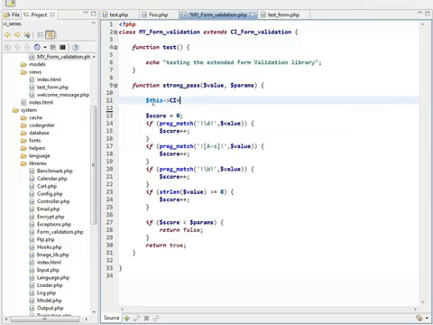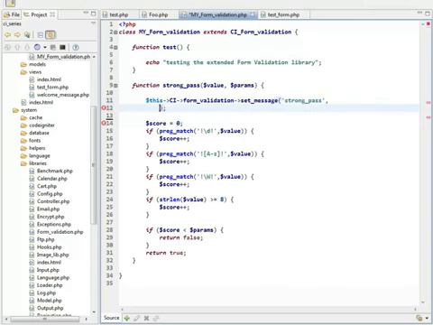And I'm going to access it because I want to set the error message for this rule, the default error message when the strong_pass rule fails. And it's going to say whatever the form name is, which %s will be the placeholder for, the form field, and it's not strong enough. So that's going to be the error message, and I think this looks good.